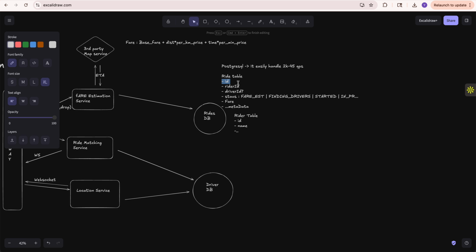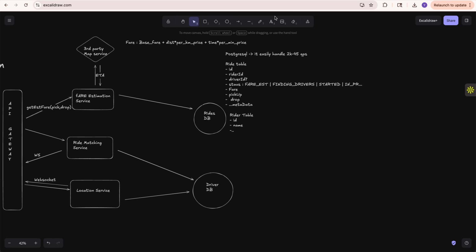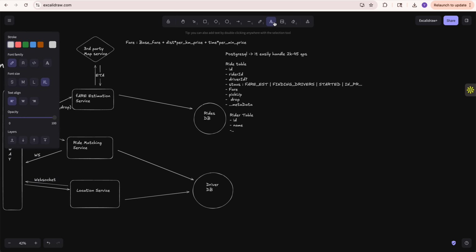Our ride must also have the pickup and drop off location. I'm writing it on one line due to space constraints, but this will basically be a latitude and longitude. So this will be the rider table. The other thing we'll have is a driver table.